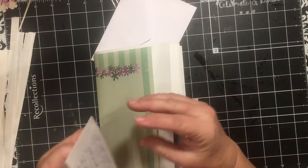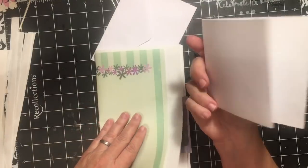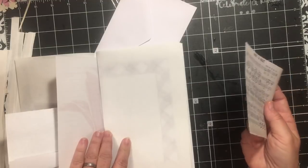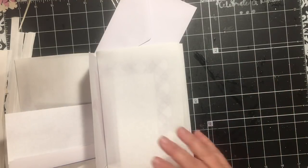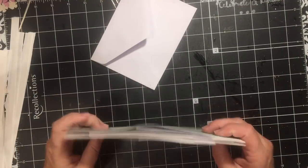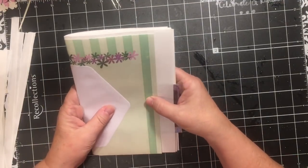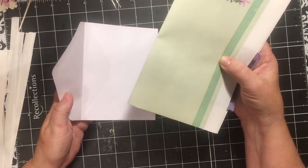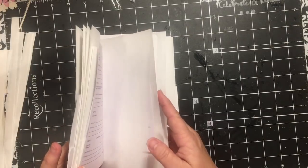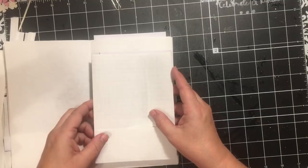Okay. And, oh, this is the music. You know what? I'm not going to use that. I am not going to use that. Okay, so now I like these to be smaller when I make this particular type of book. I don't know if there's a because. I just do.